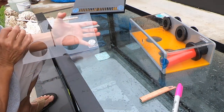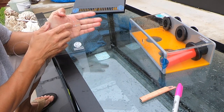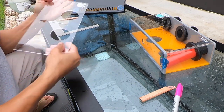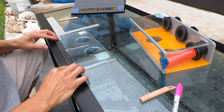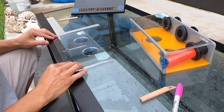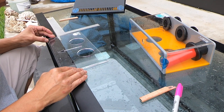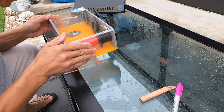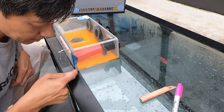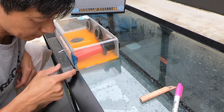Now there's also another way. You can see these little numbers here, 1 inch, 1.5 inch. These are for these lips here, different size lips for tanks. It won't be flat on your tank, but it's pretty close. My lip is almost 1.5. So if you did it at 1.5 and you put the box on top, it's not going to work because the edge of the box is over the lip, and remember, it'll make a gap and it'll leak. So 1.5 is too much.